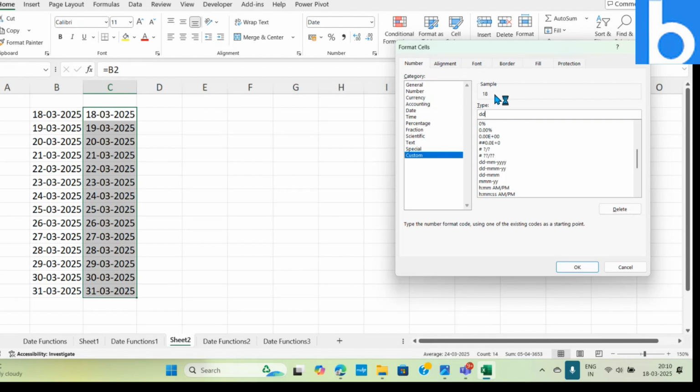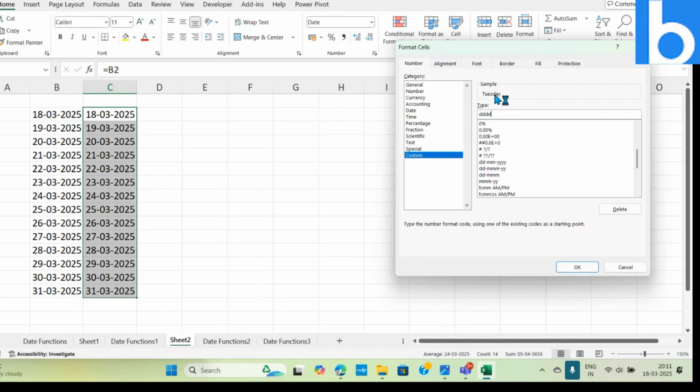Whatever the day, like today is 18, 18 is that number. So to display that, 2 Ds are pretty much enough. If I introduce the third D, it just displays the first 3 letters of any day. Like today is Tuesday, so the first 3 letters is TUE. If I put 4 Ds, the full day name will come up.